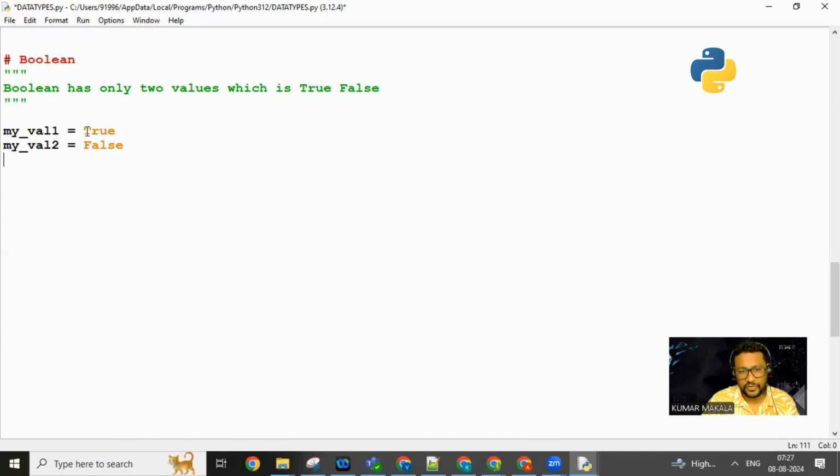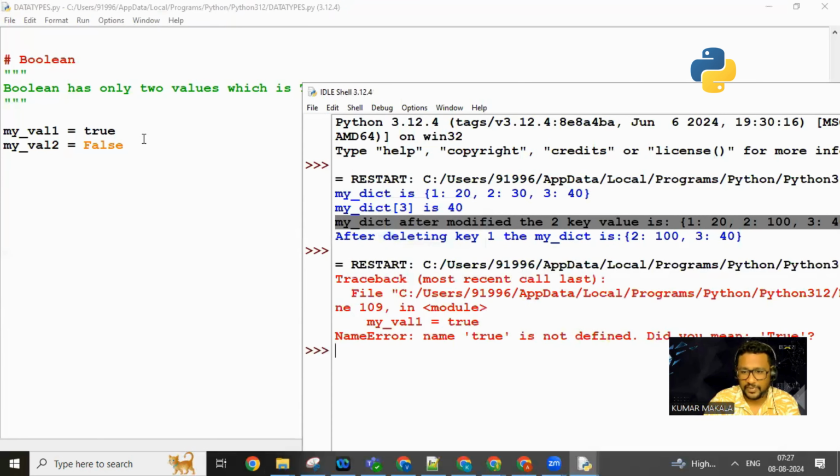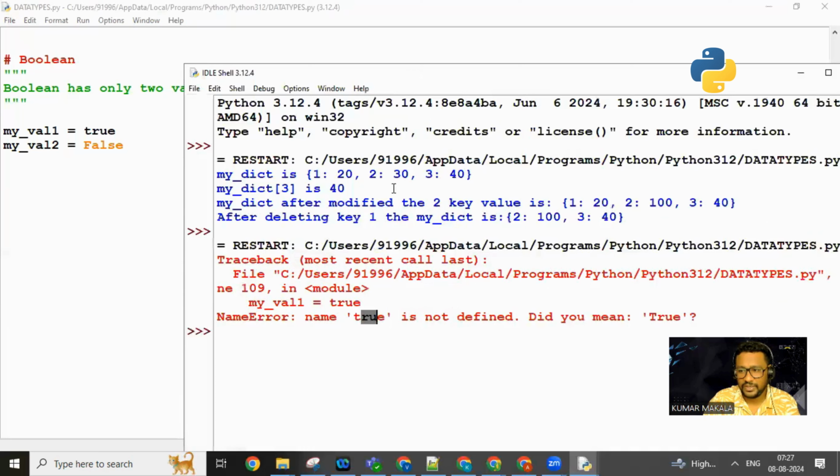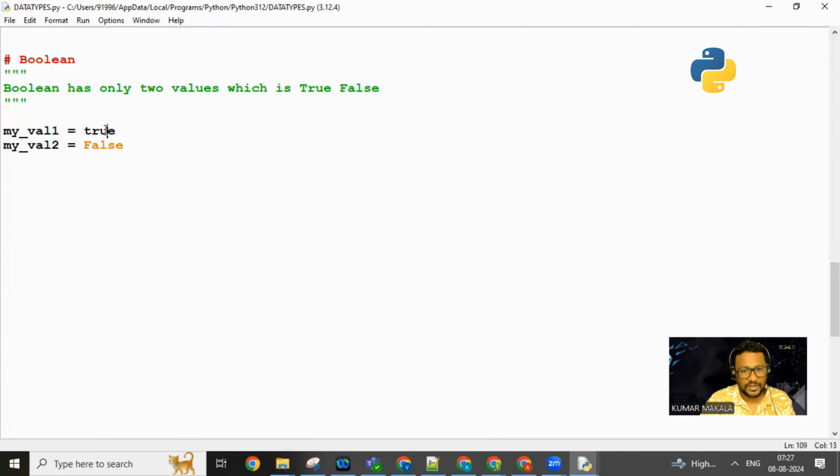So let's say mistakenly you use lowercase true. This is not a valid one. It will raise a name error. If I execute this, it will say name error, saying, hey, what is true? I don't understand what true is here. And as I mentioned, Python gives you good hints: did you mean True? Yes, of course. Got it?